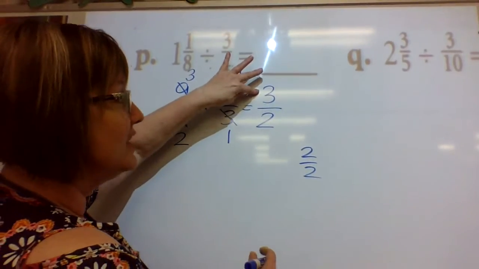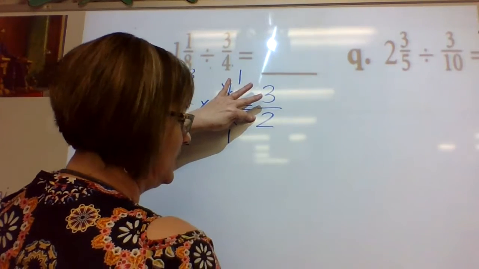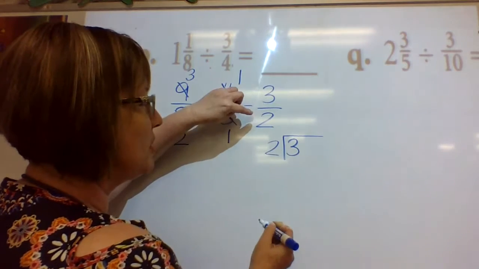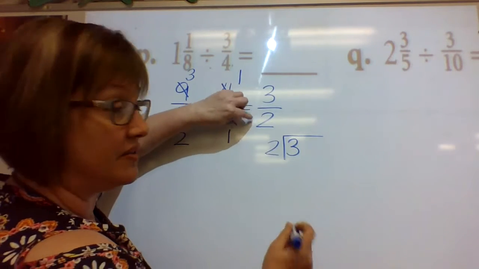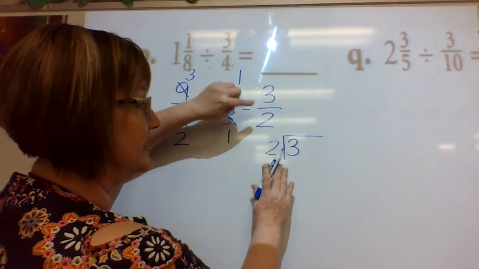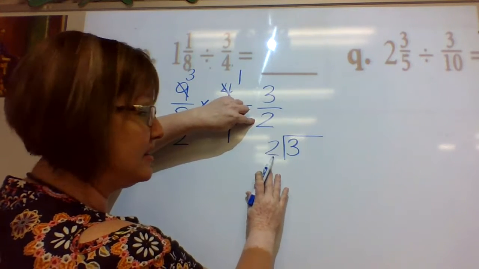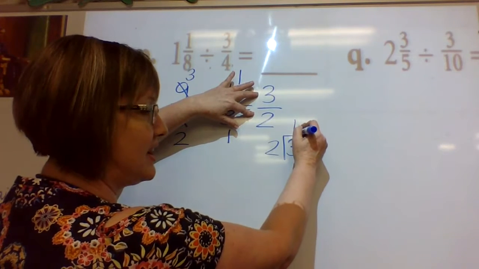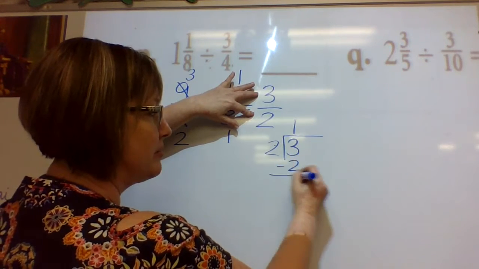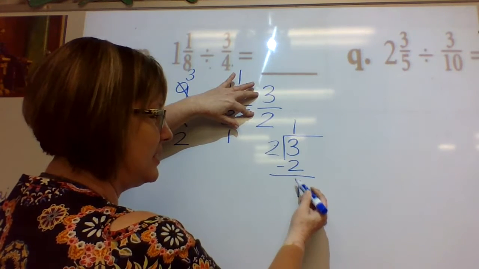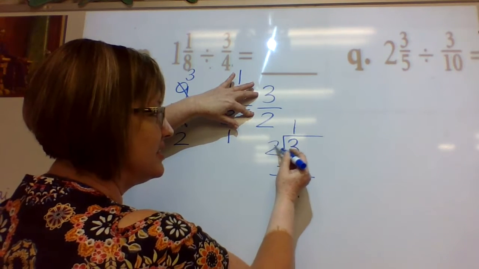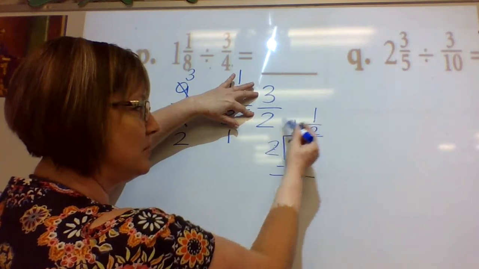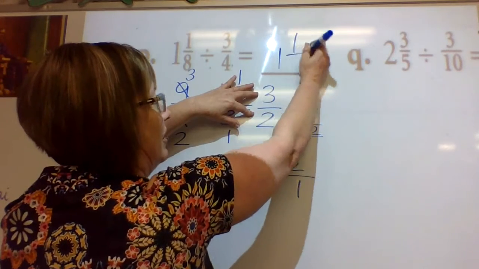So we're going to divide 3 by 2. You can do that in your head, a lot of you, but if you need to, you can do it this way too. Okay, remember always the divisor is the denominator. Okay, it's cut into 2 pieces. So how many halves are in this? 2 goes into 3 one time. 2 times 1 is 2. 3 minus 2 is 1. The remainder as a fraction. The divisor is the denominator. And you've got 1/2 left. So 3 halves equals 1 1/2, which is our answer.